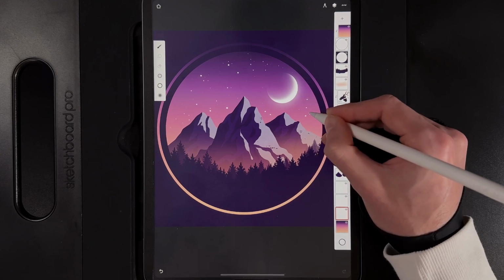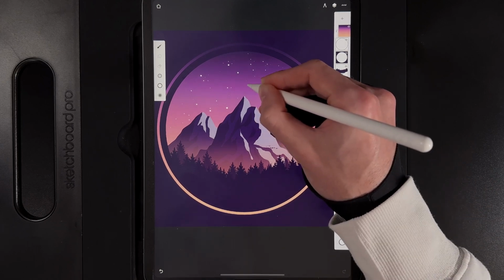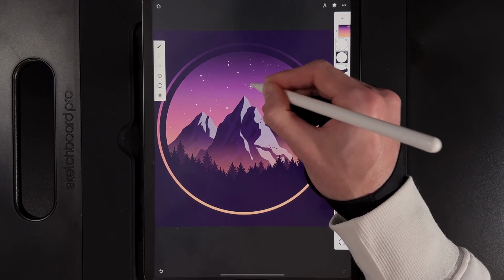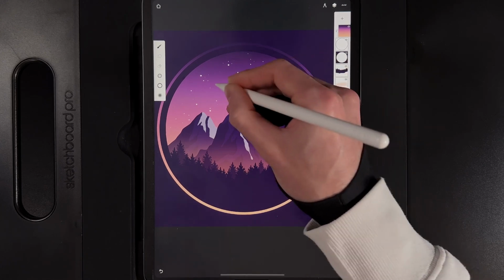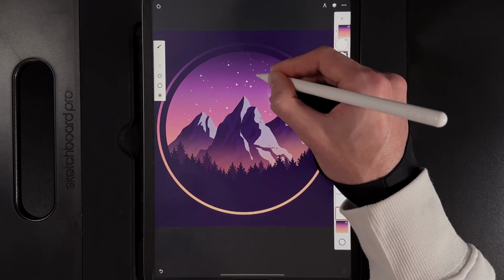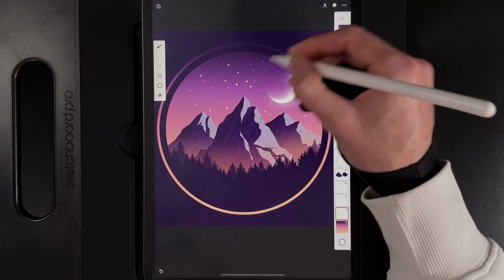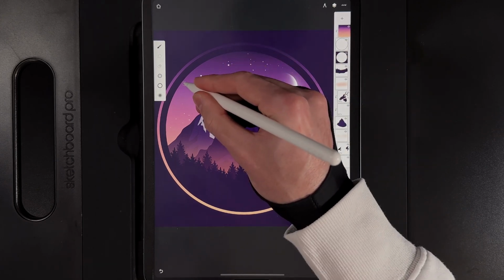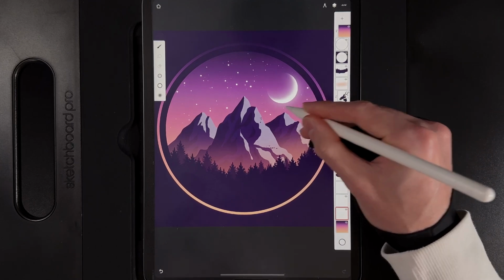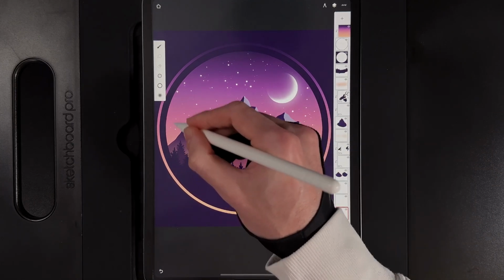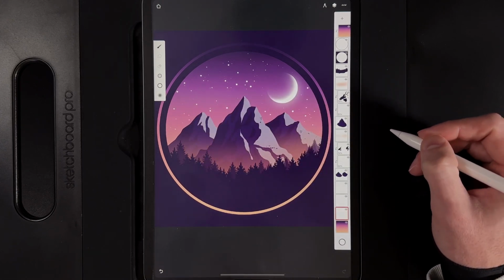This is a fun bit, just tapping away, trying to create little dots here and there and really give your design some nice fun looking night scene. So you can make some really big ones if you want to, like be brave, but nice little clusters here and there always look really good. So have a couple next to each other. You don't want like a grid system almost where things are just too sort of structured. You want to have a nice varying amount of randomness to it. So I'm just taking a look at everything I've got left in the sky, and I can maybe add in a couple more over on this side, but overall that looks pretty good to me.